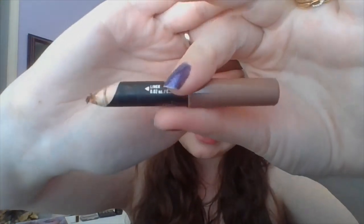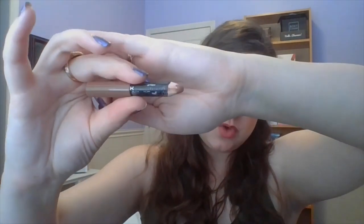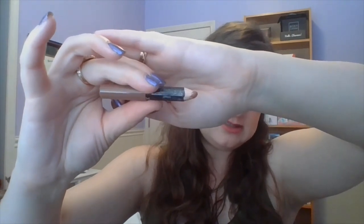You can see my attempts there on the side. So this side is basically useless to me. So I have been prioritizing the actual crayon side, and you can see we're getting way down there on this item. The sharpener doesn't fit the best. It does the job, but I do think it's kind of eating some of the product. So that's not great. But I gave the whole story of how this got into my collection last time, so I'll leave it at that.